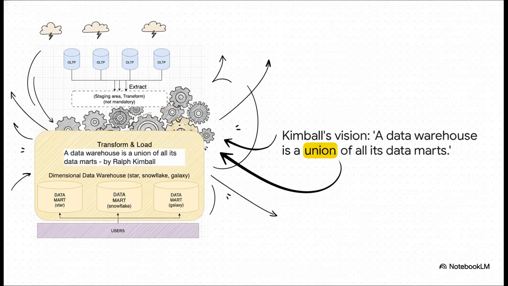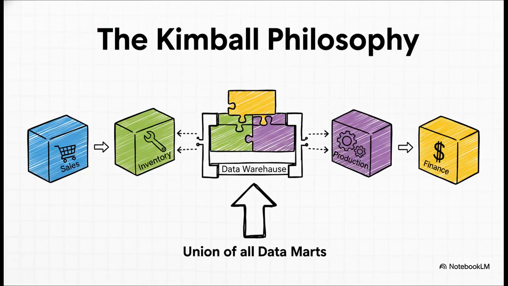It's the complete opposite. Kimball famously said, "The data warehouse is nothing more than the union of all its data marts. There's no giant central hub that you have to build first. Instead, the warehouse just emerges, piece by piece." Kimball's whole approach is built for speed. It's about delivering value, fast.